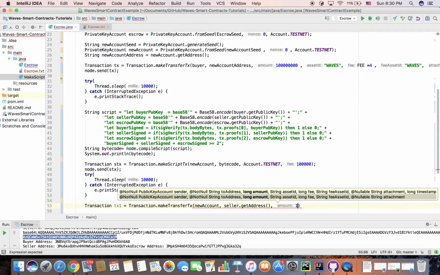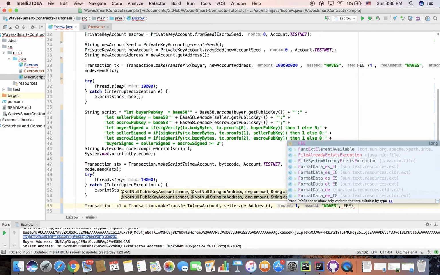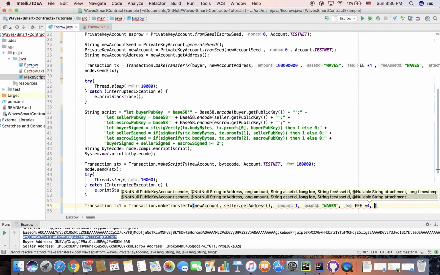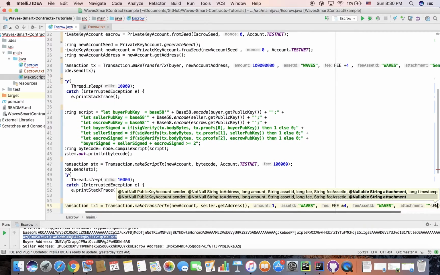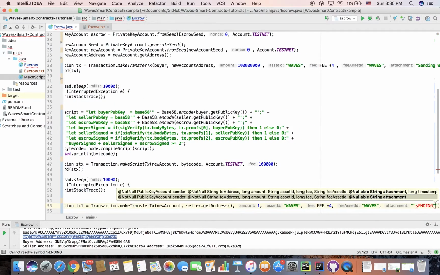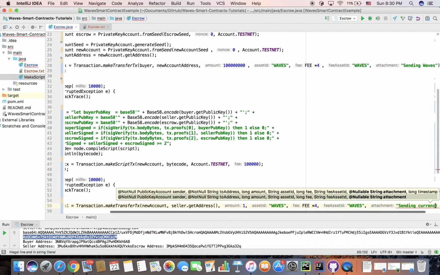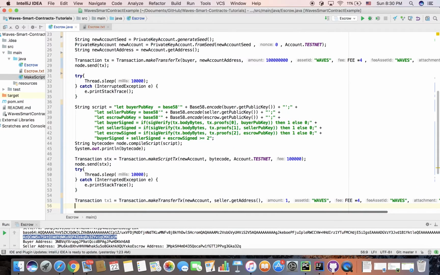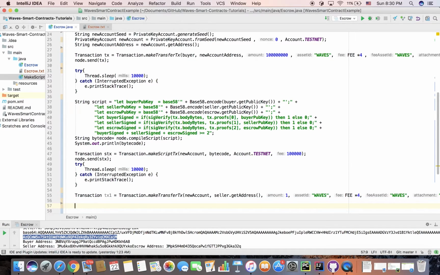The amount, fees, then we need to set it to be signed by buyer and escrow. They should sign the deal with their proofs.